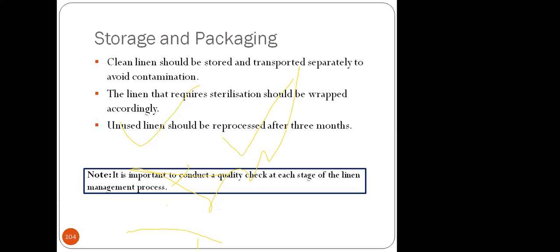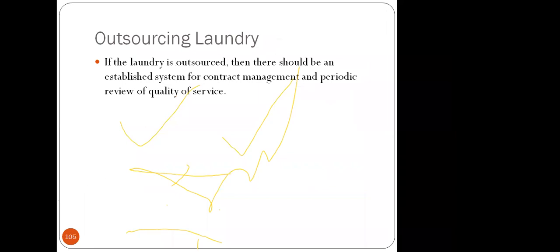So there should be a separate transport container for clean linen and a separate one for dirty linen. The linen that requires sterilization should be wrapped accordingly. Unused linen should be reprocessed after 3 months. It is important to conduct a quality check at every stage of the linen management process. If the laundry is outsourced, then there should be an established system for contract management and periodic review of the quality of the outsourced service.